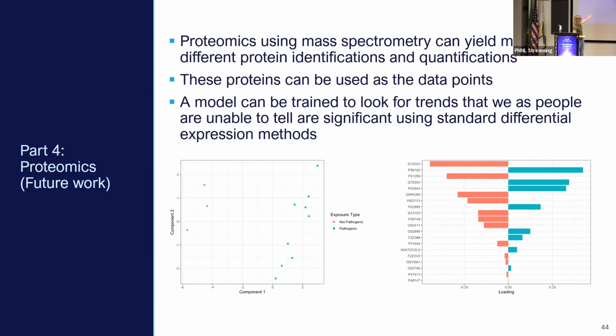And so we can see that these cluster very nicely. And then on the other side, those on the y-axis are just protein names from the UniProt database. But we can see that this bar plot is trying to evaluate which proteins can explain the biggest amount of differences. And therefore, to us as biologists, those proteins are significant. Those are probably, if we go look them up, proteins that are either fighting off the bacteria or not. We'd have to go and look into them. But it's a good way to narrow down what we should be looking at.